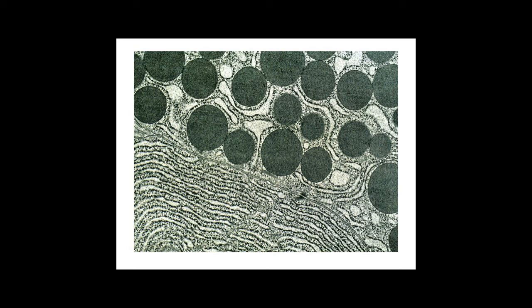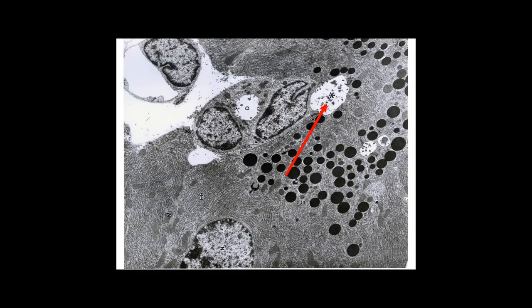In this electron micrograph of a portion of an acinar cell, you can clearly see the zymogen granules on the top part of the image and the large amount of rough ER on the bottom part of this image. On this very low power electron micrograph you can see some acinar cells with the basal nuclei. You get a hint of rough ER and then the dark zymogen granules, and you can see the direction of the red arrow. The tip of the red arrow is actually in a canaliculus between acinar cells where the zymogen granules are secreted into. So direction of secretion is in the direction of that red arrow.